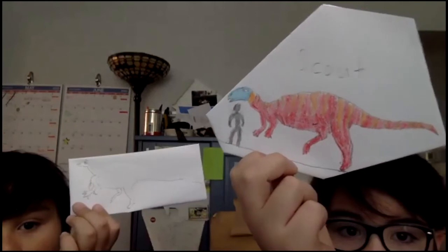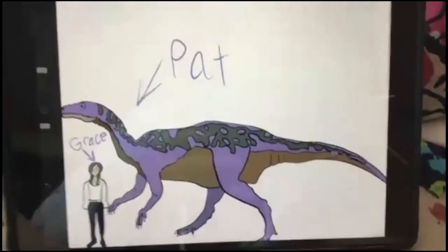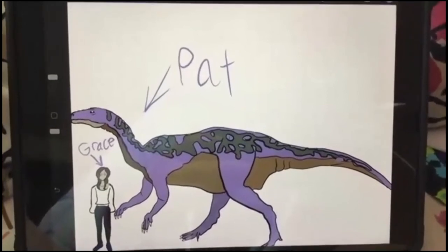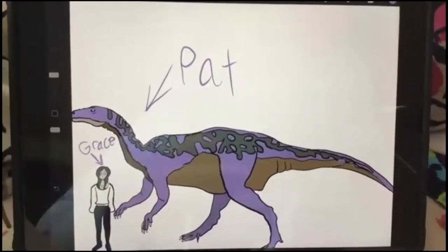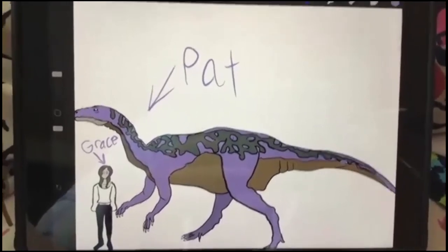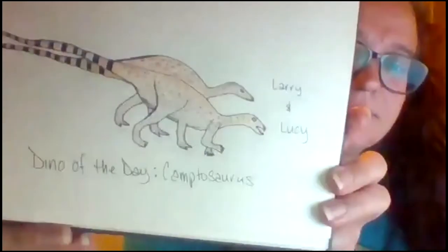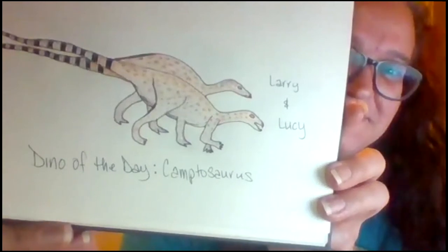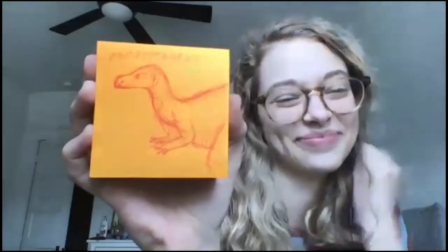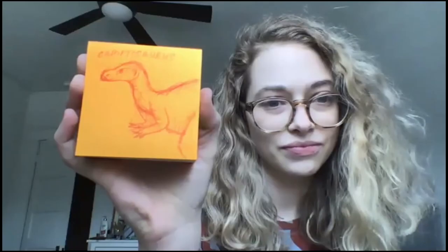All the camping-themed camptosaurus drawings are so good — I love the purple, I love the intensity. Stephen is here from the National Museum of Natural History in DC — welcome back. Coming to the end of our drawings now, including some named Larry and Lucy, and one in Post-it note style. Marcos, we've come to the end of our time together — do you have any final parting words for the group, and how can people get a hold of you and visit the Montshire?